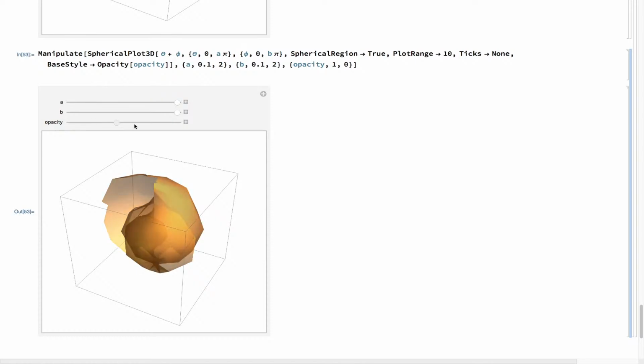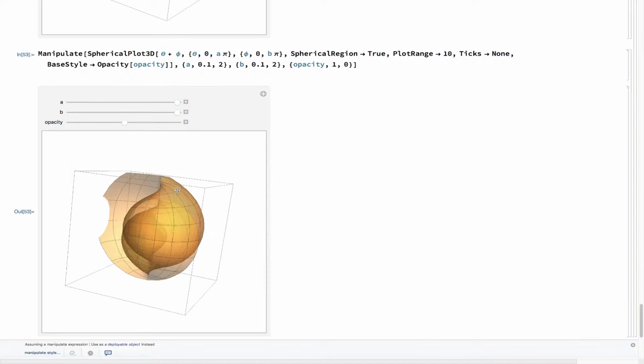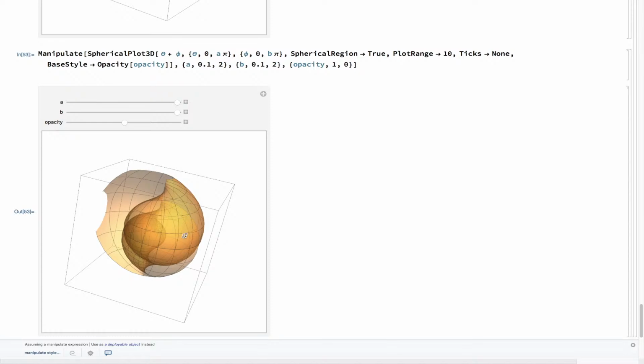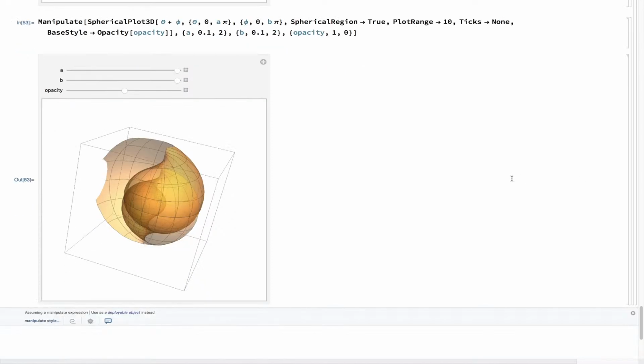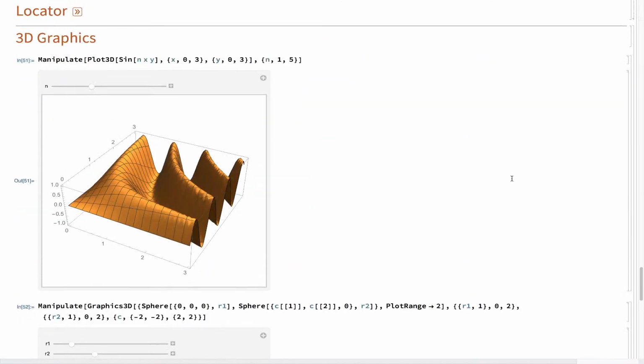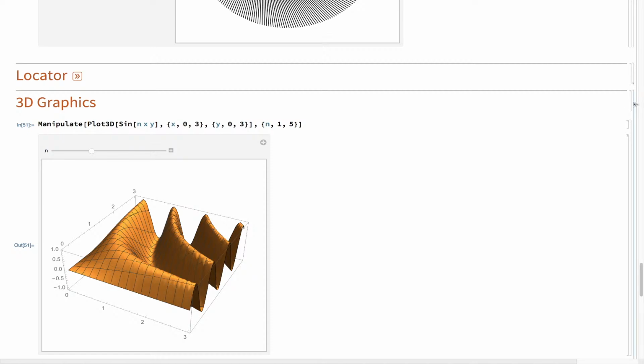So you can change it from here and try to understand what's happening behind that. You can always rotate these 3D graphics, even in a Manipulate, by clicking and dragging, in an ordinary way as you would have done before. So this is an example of using Manipulate on 3D.